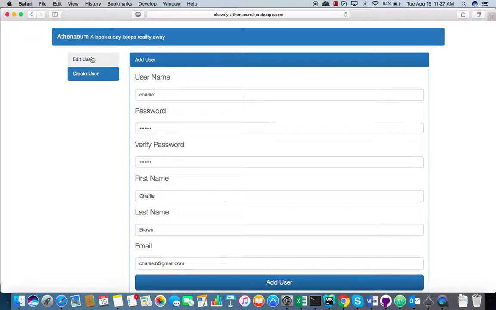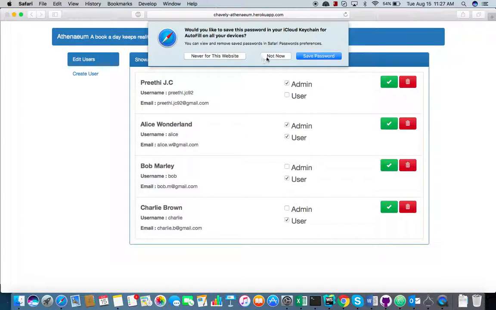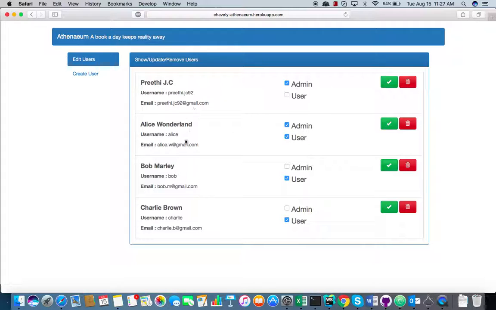So a user would be added. Now when I go over here, as you can see, I have added Charlie Brown.